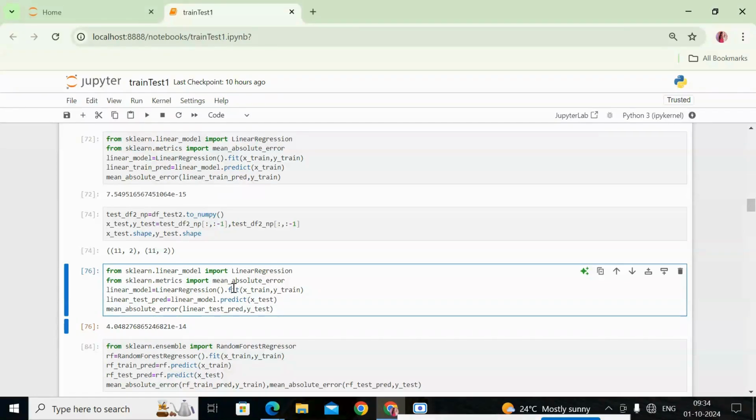Now I have taken the fit method for the x train and y train data, which are my previous trained data, that is going to be in the linear regression, and I'm going to find out the test prediction of the values. Linear model dot predict x test. So my model is going to take the x test and predict the result. So this is the result of the predicted test data, that is 4.08.